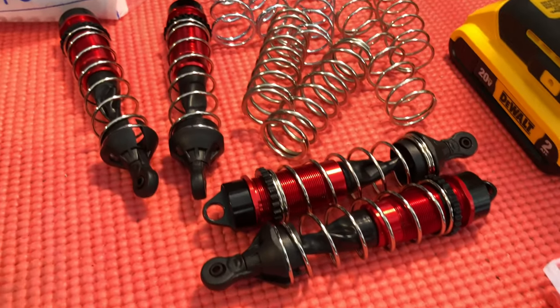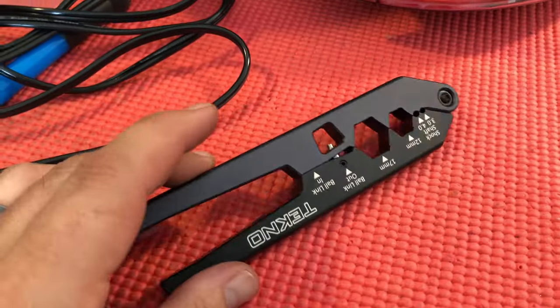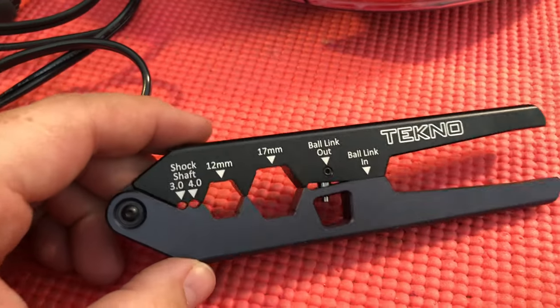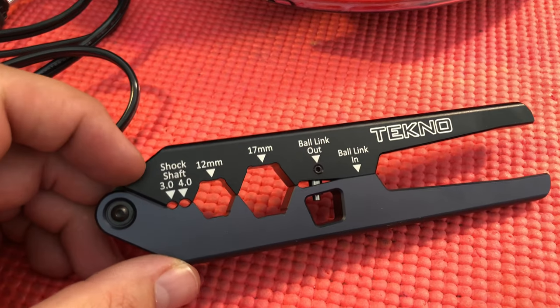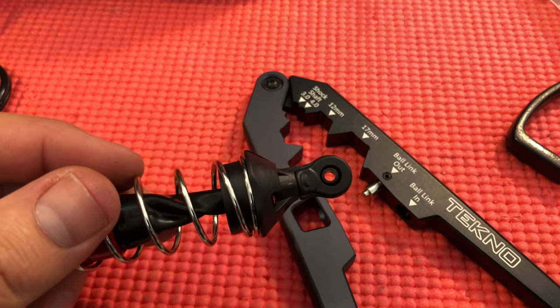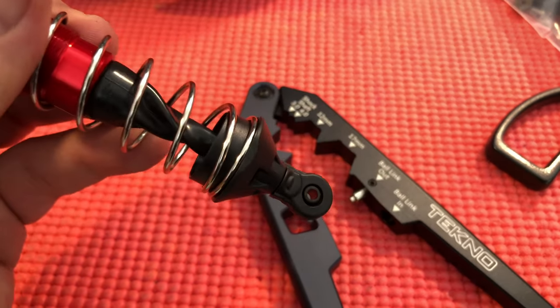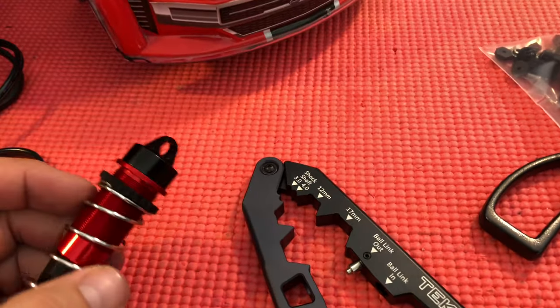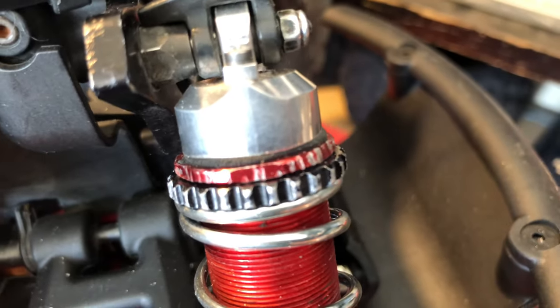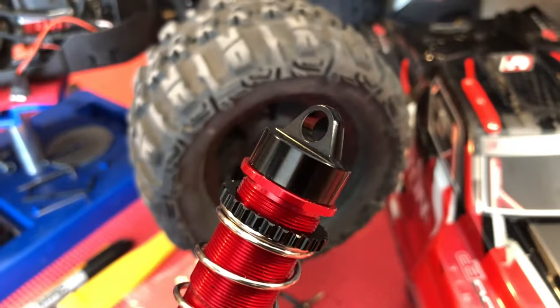Real quick too, another thing that I picked up, because I picked up these brand new, beautiful, mint condition shocks, is the Techno Shock Tool. This thing is really cool because you can grab the rod without worrying about marring it up, because you do not want to mar up the rod. Also, if you want to pop that little thing out, you stick it right here and basically crimp down and it pops the little inner section out super easy. My goal for getting these was because these are in mint condition, and just look how chewed up my stock ones are. That's because I used your classic wrench, which just tore it up, and I knew it would. But now I've got something that's basically going to protect my shock and prevent damaging it.